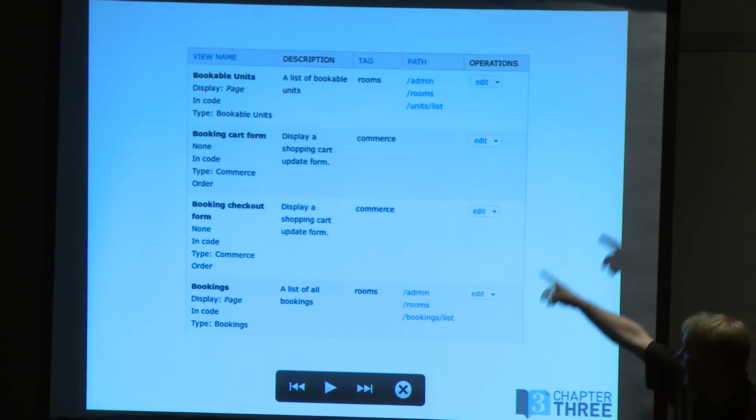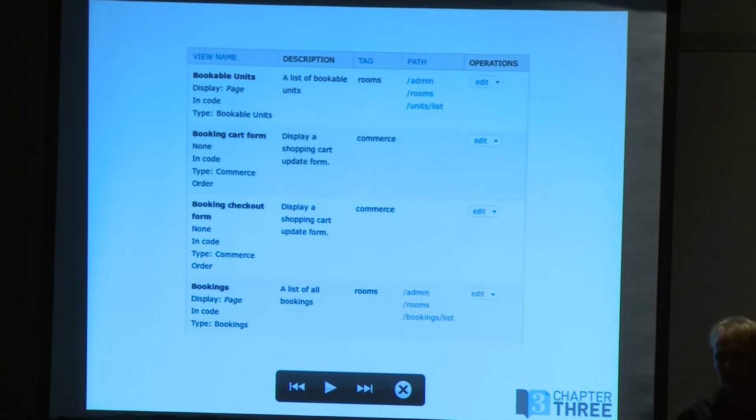And then you also get a tag. And the tags are really useful. They're really underused as well. Any time you see somebody building custom views, you rarely see any kind of tag put on a custom view. So you have to think in terms of what the experience is going to be like for the site builder once they're working on this site. That's really what you're thinking about in terms of how you're building these views.